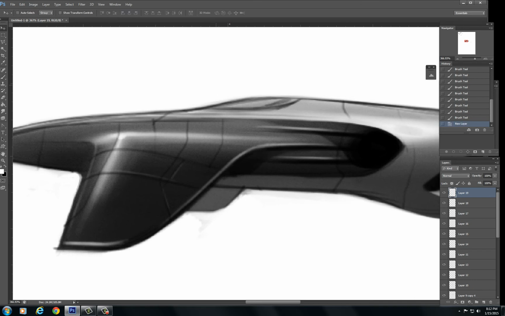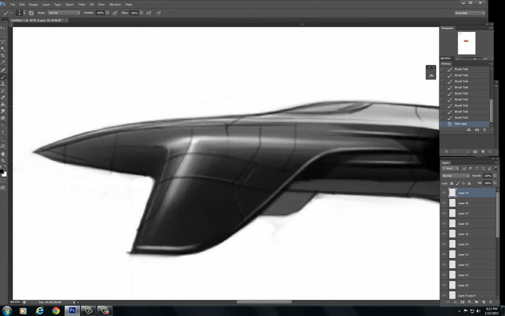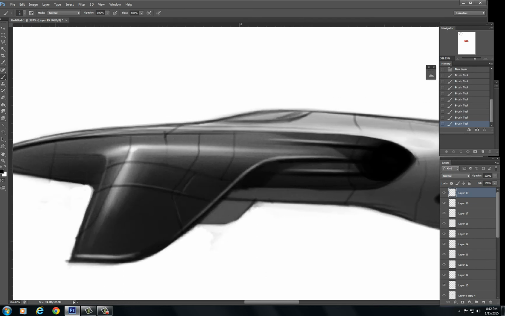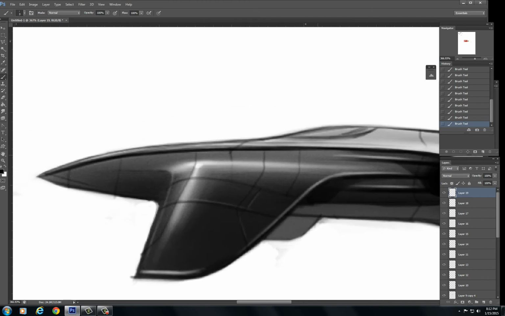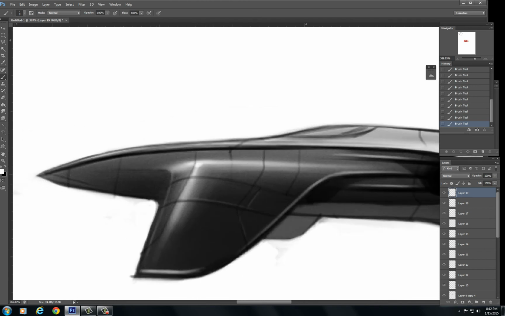And I'm going to go in with another layer, and this time just try to define particular design elements. I think one of the strong things with this is the graphic breakup from the body to the scoop. So I want to make it like there's this nice parting line.